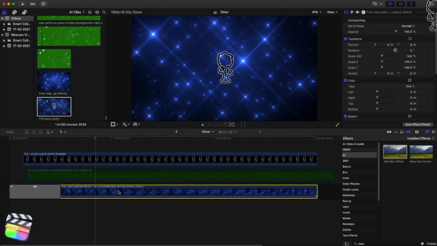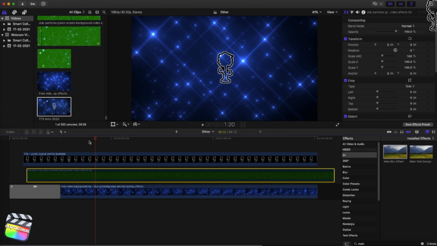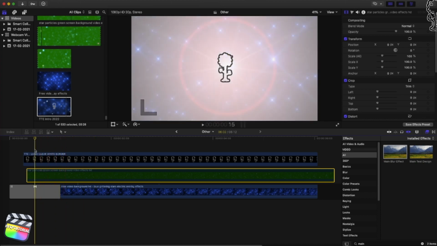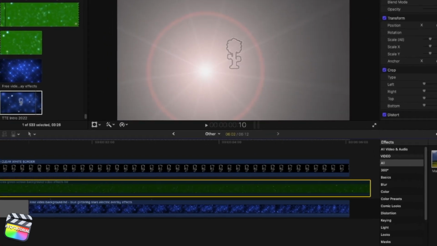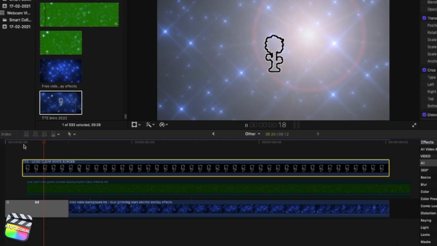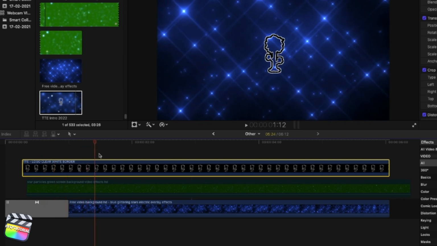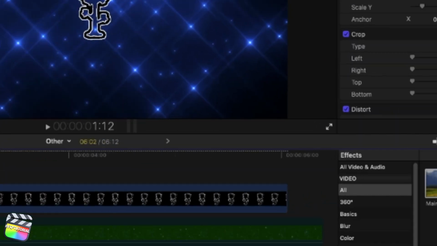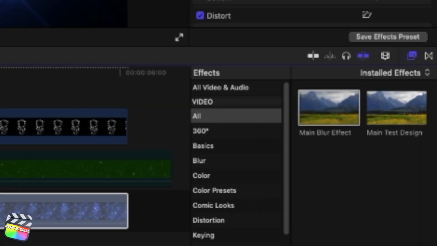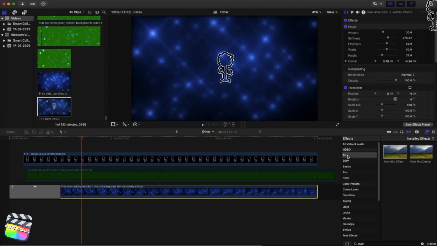I've got my logo and I've got the A roll, which is just something I downloaded off YouTube, some copyright free background stars. As you can see, I've got a transition there, just like a light orb effect, kind of like a lens flare light orb effect, just to make it look even better, which you can do by going into transition. I go to the effects panel, I go to main blur. I did save this, but if you select one of the blurs, I think it's called Gaussian or something like that.